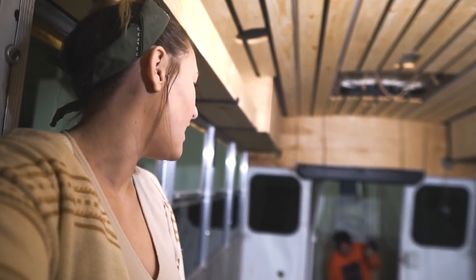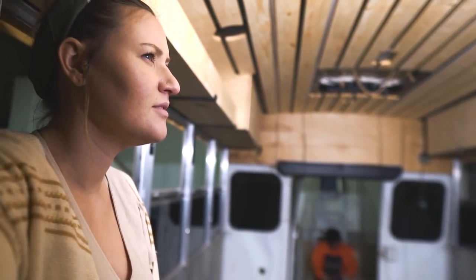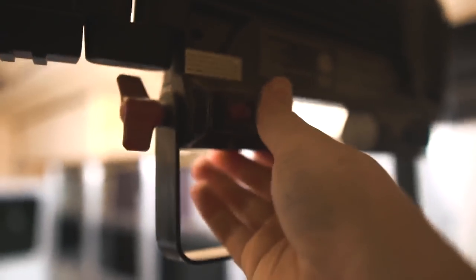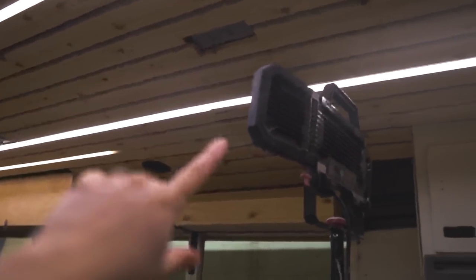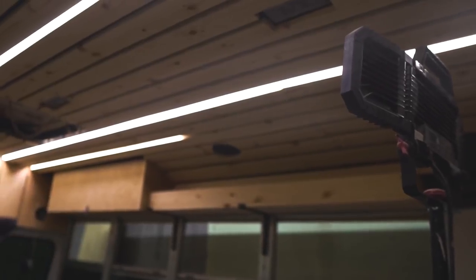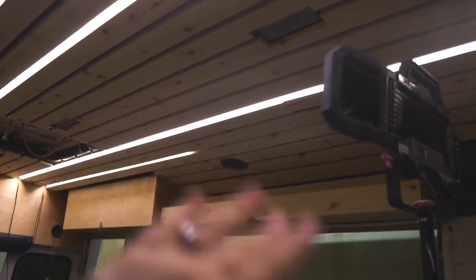Ready to test it? I'm ready to test it. Let's test it. Want me to turn this light off? Yeah. Wow. Uh-oh. So this track fell just a second ago. And Isaac said when it fell, it must have ripped right here. So he has more track lights. So we're going to go ahead and take that one down, redo it, and then put it back up there.